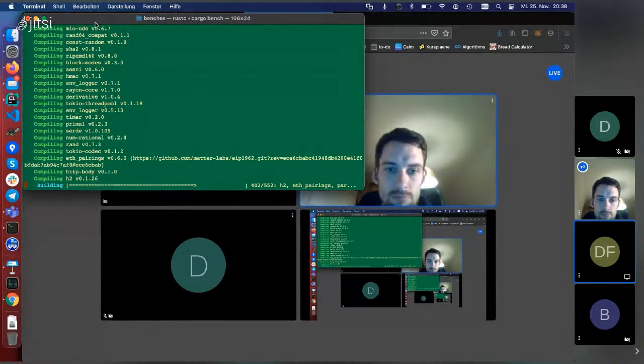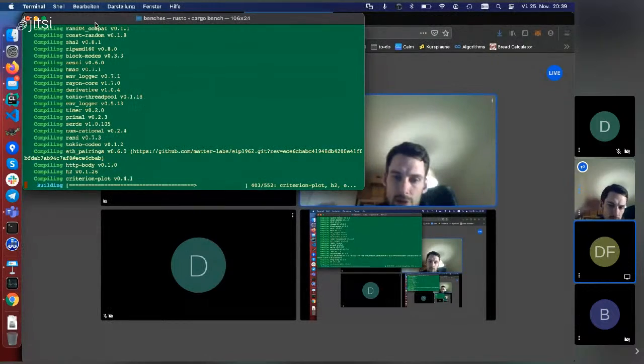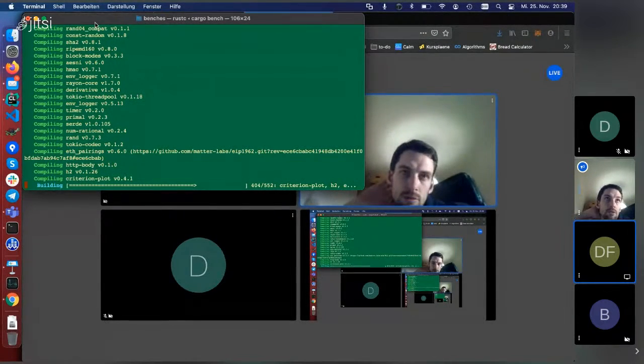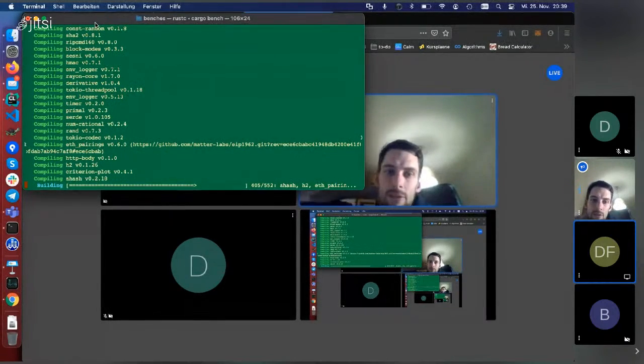So you probably run the compiler front end and skip the back end stuff, I think up to the mid-level intermediate, how is it called? MIR, mid-level intermediate representation.